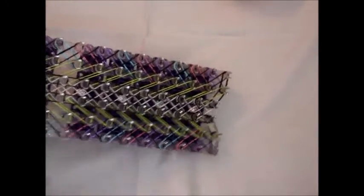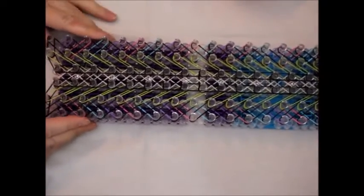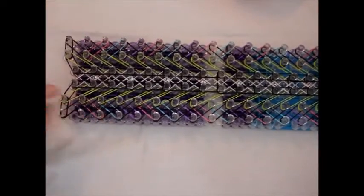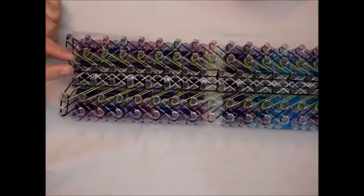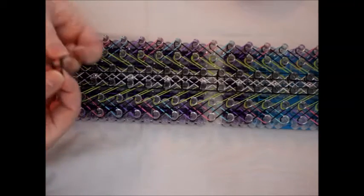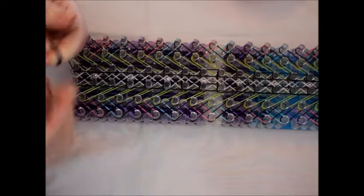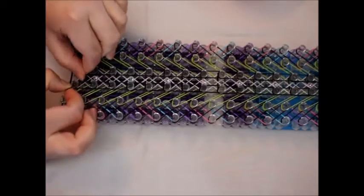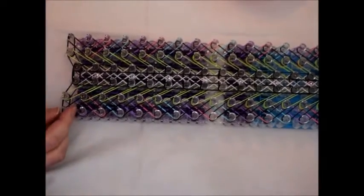And it's time to turn it around, yay! Right, stitch up time. What we're going to do is we're going to put a cap band that goes between the 3rd and the 4th, and I'm going to do it the border colour, which is black, and I'm going to get 2 bands for this, and I'm just going to twist them to make a figure of 8 and then put them on the loom like so. Okay.